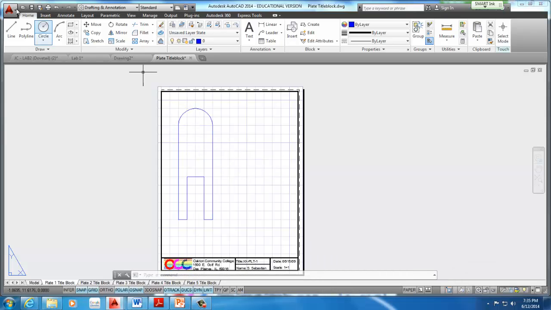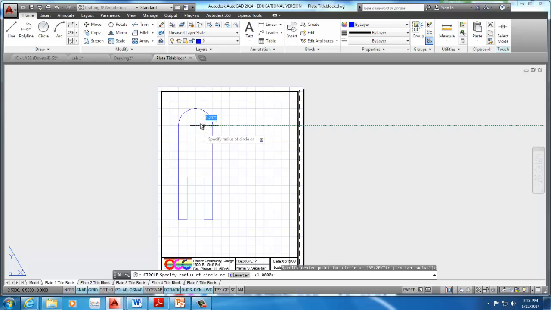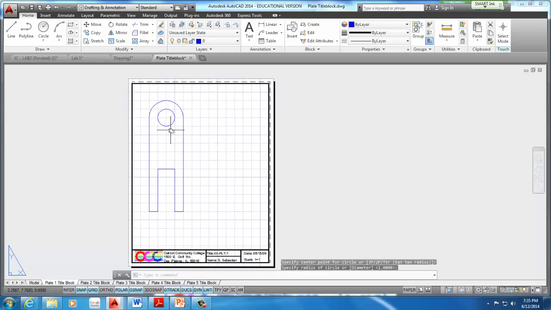From there, we're going to add another circle at the center. So you go to your circle command, and we're creating a center circle. This one is only 1 box wide. We have that. Now we can work on the other part of the drawing, which is the top view.